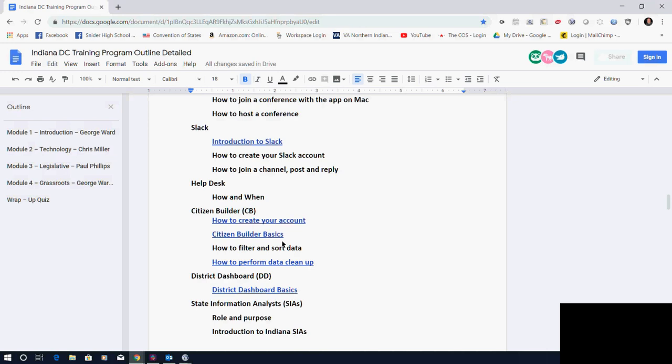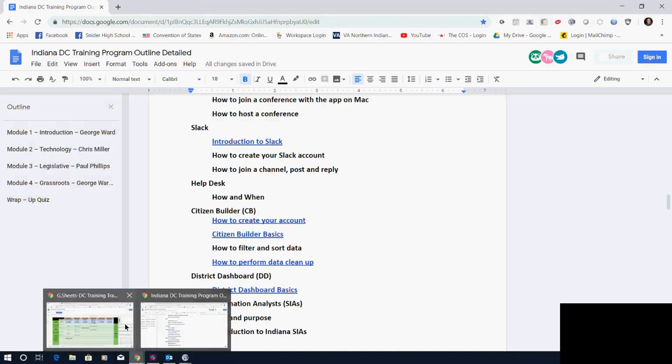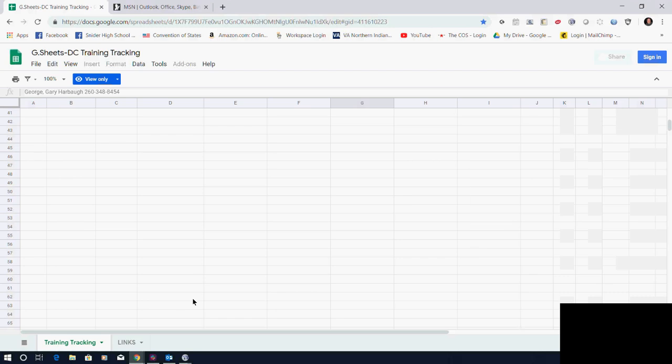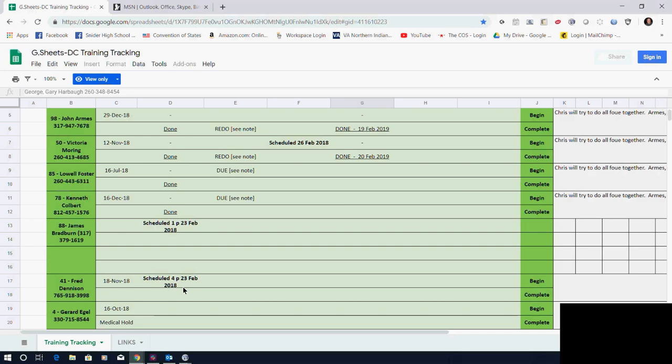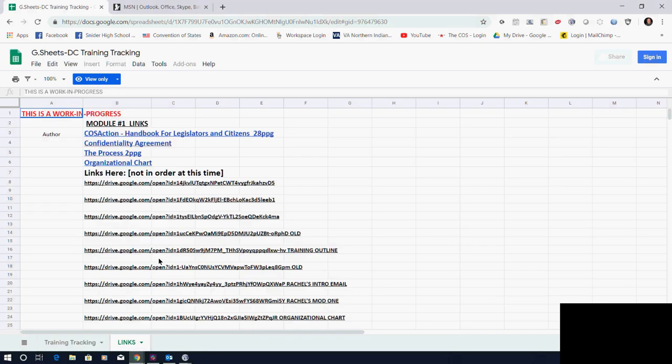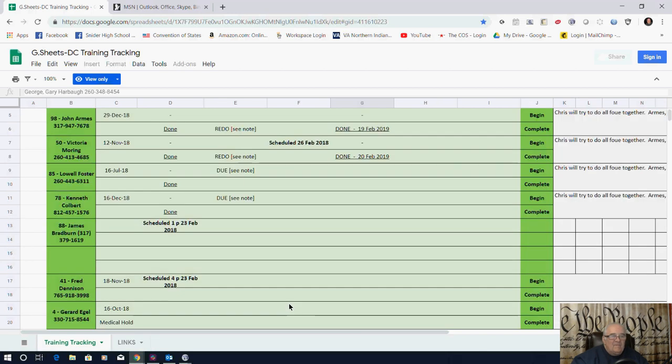Okay, where is that information now? In the spreadsheet that has the tracking on it. There's a separate tab next to it that says links, down at the very bottom. I don't see it right next to where it says training tracking. It's not on the sheet itself, it's a separate tab in the menu bar at the bottom, Dale. Yeah, down at the menu. Oh, there you go. Well, but the trainee won't have access to this. Right, that's what George was saying, we probably need to bring all that out into something else. Yeah, I guess that's a good idea.